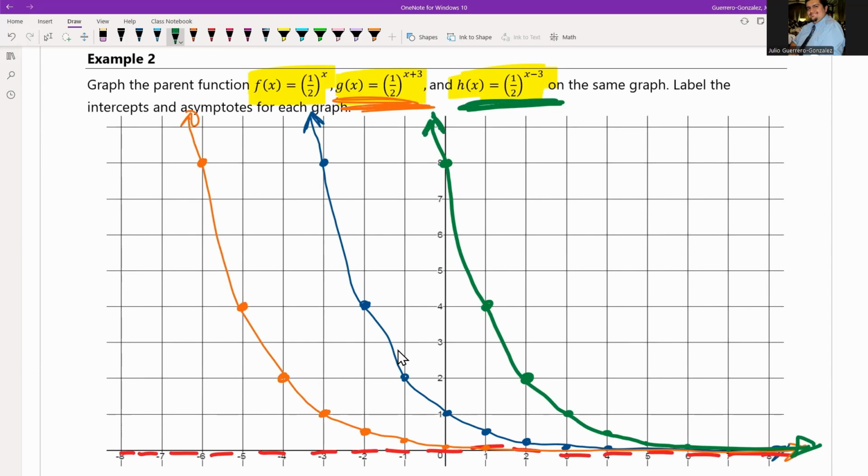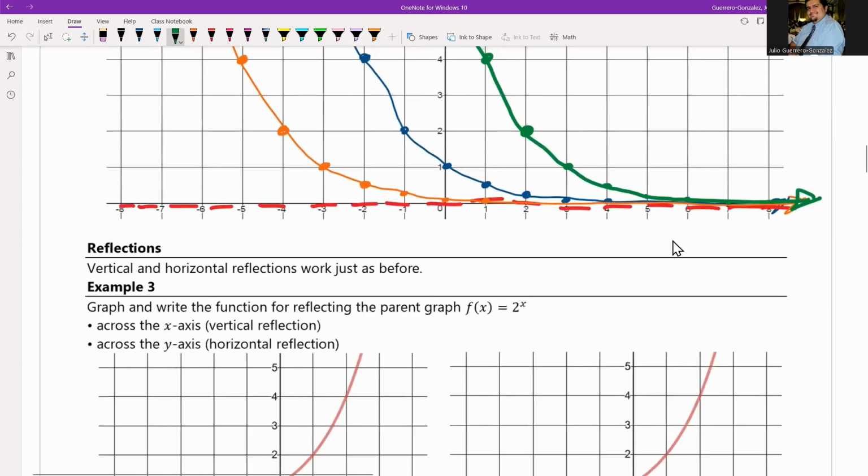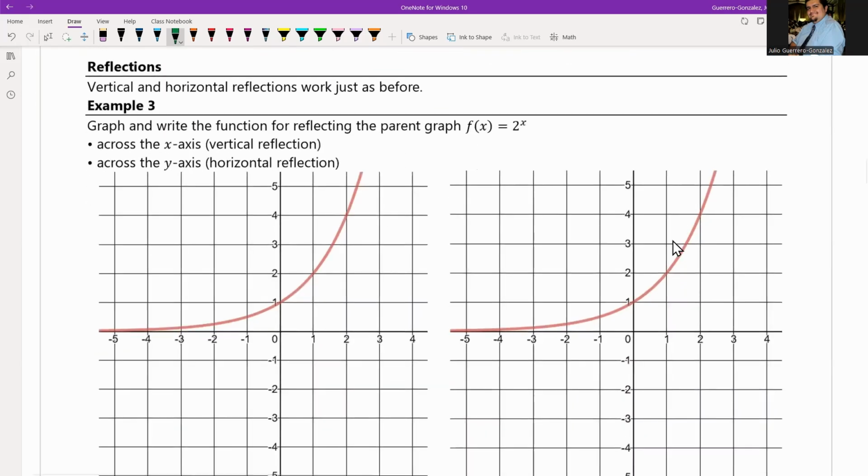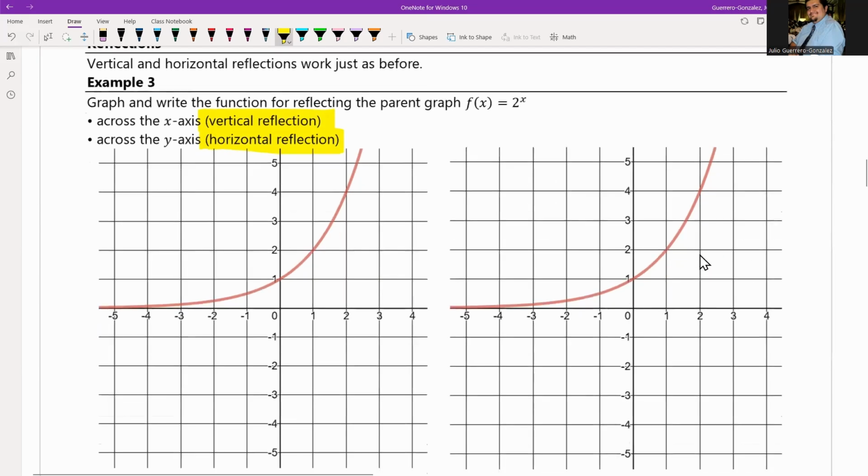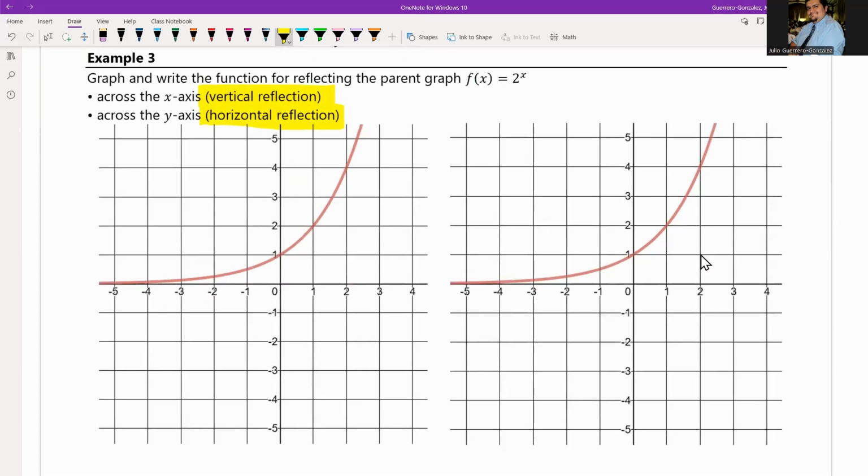So, like I said, we already learned this. We're just applying it to exponential functions in this case. All right. So here we go. Now we're doing the portion that I said I was going to defer to another chapter. This is it. We are now going to cover the horizontal reflection. So, first of all, let me graph them and show you what each one of them looks like, and then I'll show you guys why they are what they are.